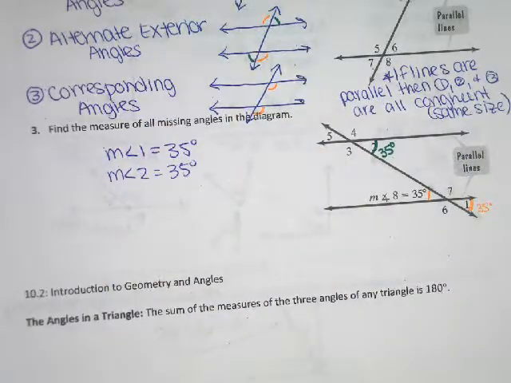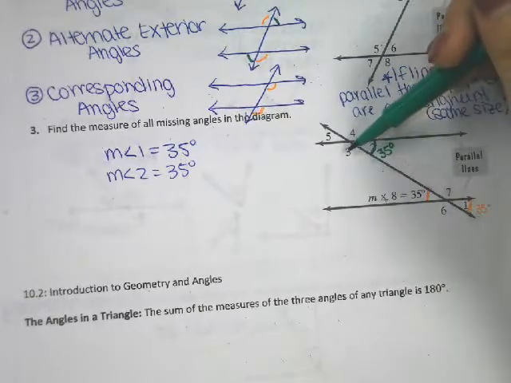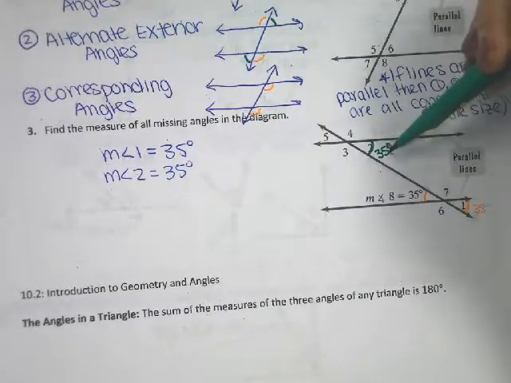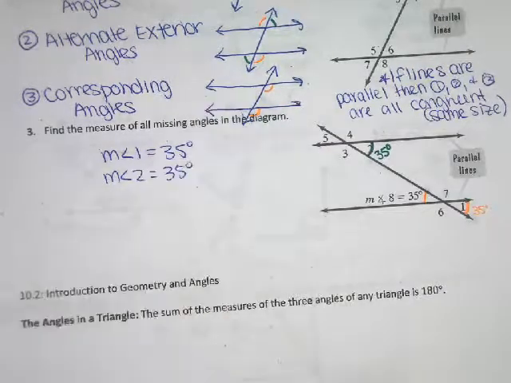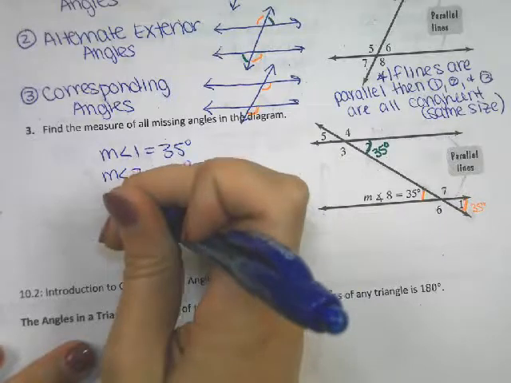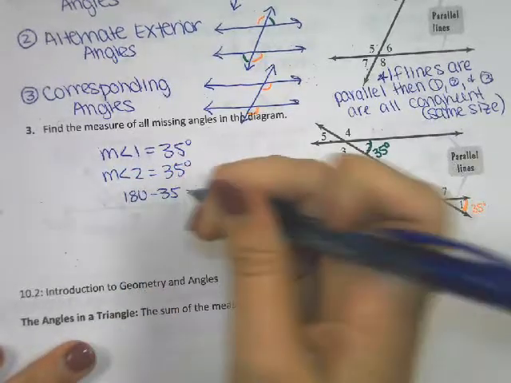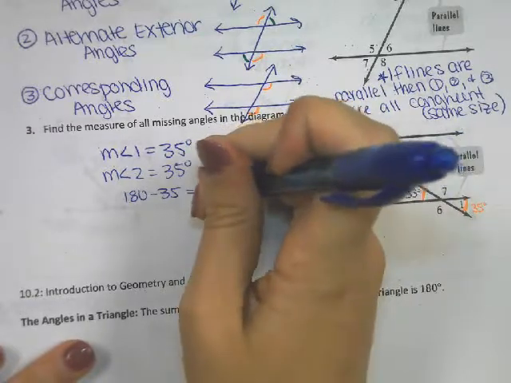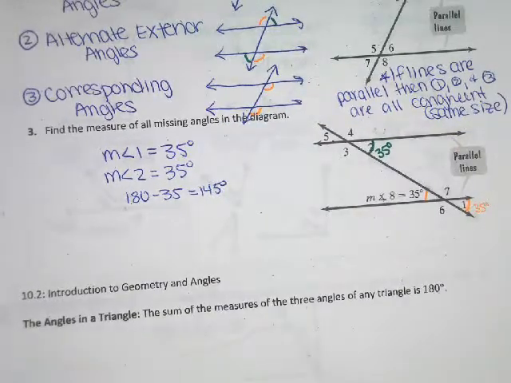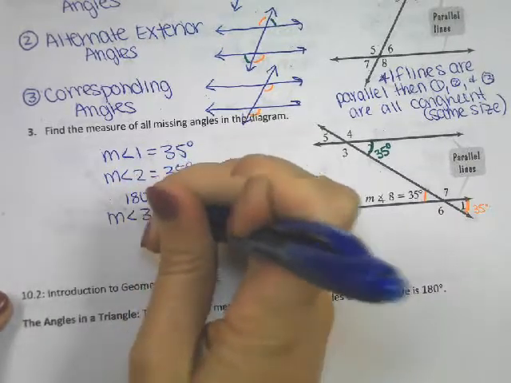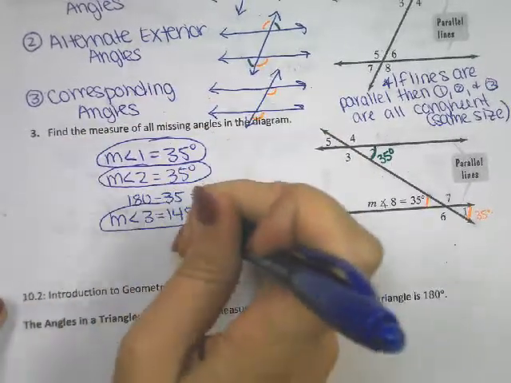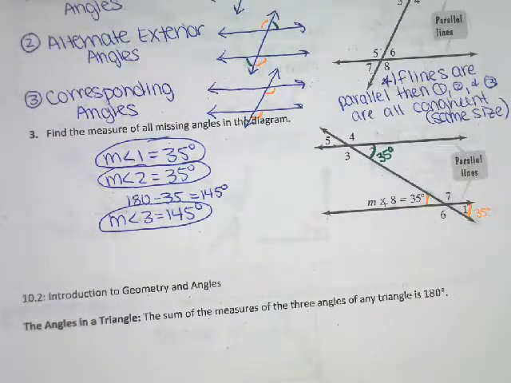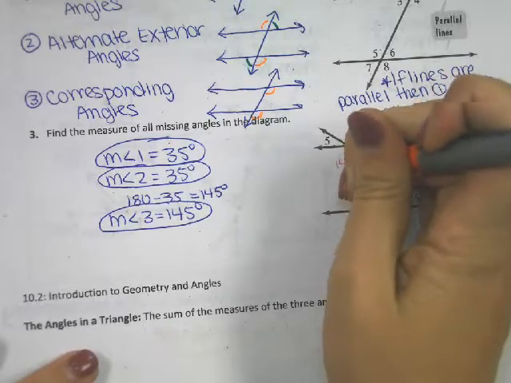Now if I look at the measure of angle 3, I notice that angle 3 is obtuse. So I'm pretty sure it's not going to also be 35 degrees because this looks to be bigger than 90. So 2 and 3 are forming a linear pair, so they're going to be supplementary. So to find the measure of angle 3, we're going to do 180 minus 35, which gives us 145 degrees, and so angle 3 is 145. So far we've done 1, 2, and 3. I'll label that in my picture. So 3 is 145 degrees.